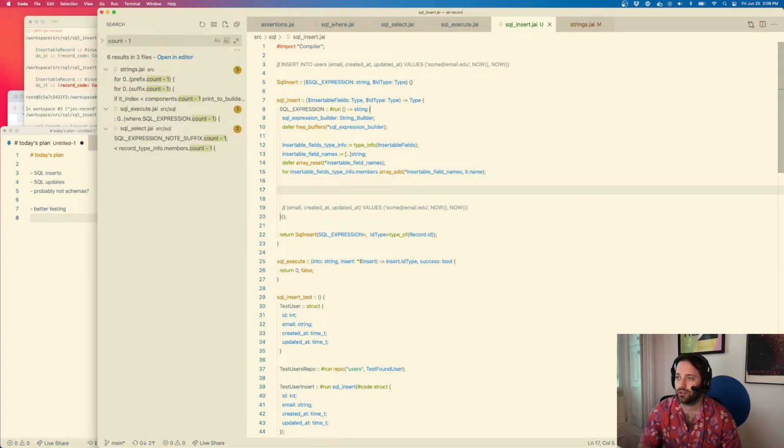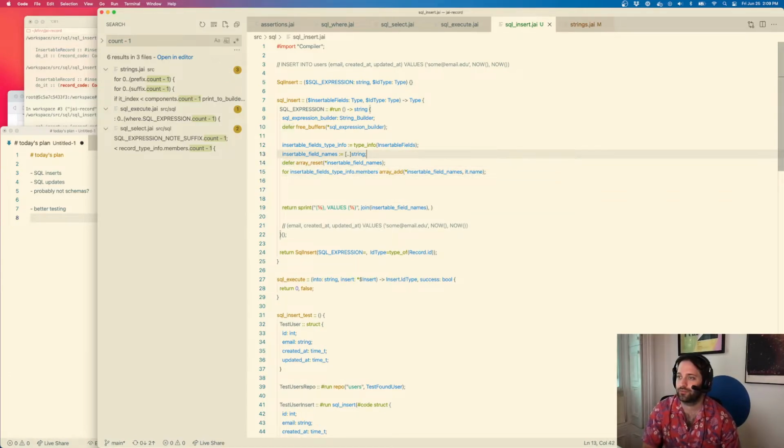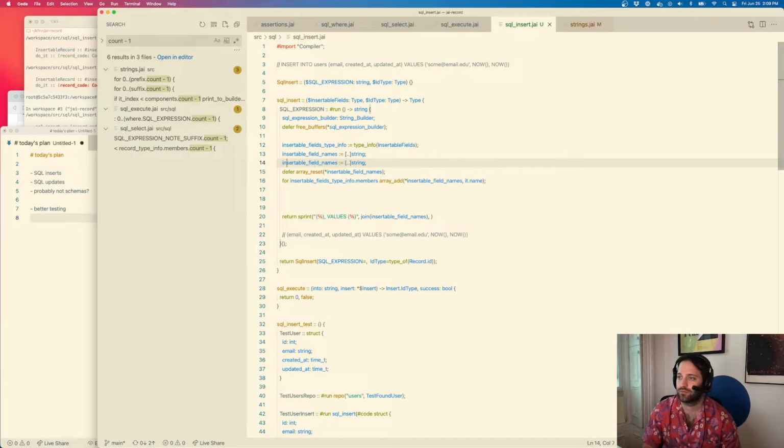Okay, grabbing all the names, and then I want to return just like that, I think. The values are going to be all question marks. And the first thing here is going to be join insertable field names with commas. And the second one, alright, yeah. Need a second one for placeholders, probably.